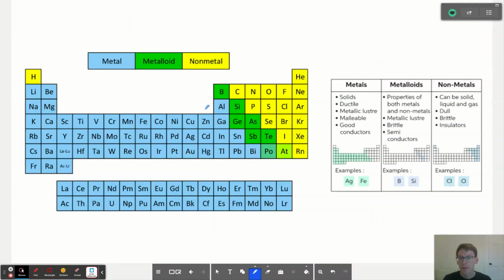One more thing. The periodic table has different regions, if you will. The vast majority of the periodic table is metals of one type or another. And so you can see that's why all these elements are blue. Pretty much anything to the left and down of this staircase that's here is going to be a metal. The only exception is hydrogen, but hydrogen you may know of as being the gas that filled the Hindenburg, for example.